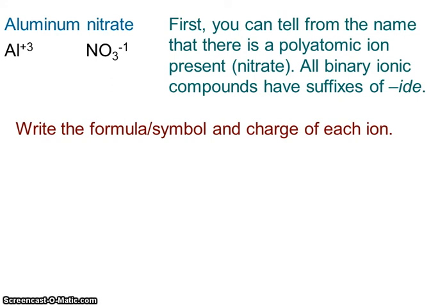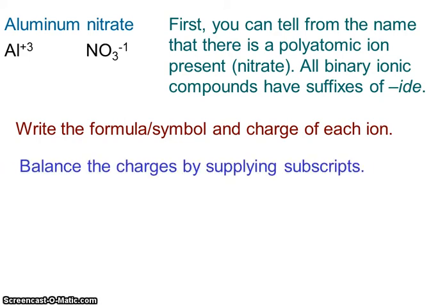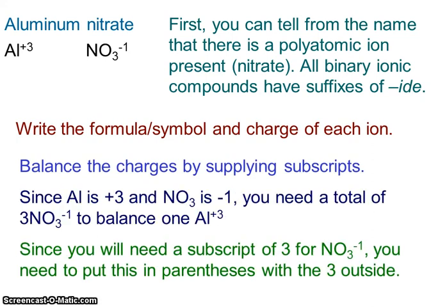I would know that right now from looking at my list of polyatomics. I would know that in 2 weeks from looking in my brain where I had memorized that. Okay, so we're going to play the same game we played earlier. The least common multiple here is 3. So I need 1 aluminum, and in order to get enough nitrates to go with that, I'm going to have 3 of them. Each nitrate will take in 1 electron. Aluminum wants to give up 3.